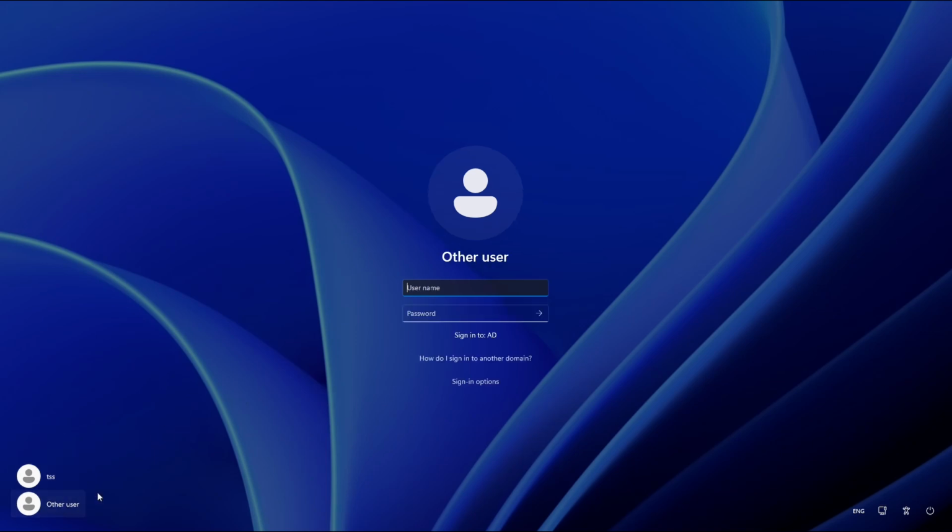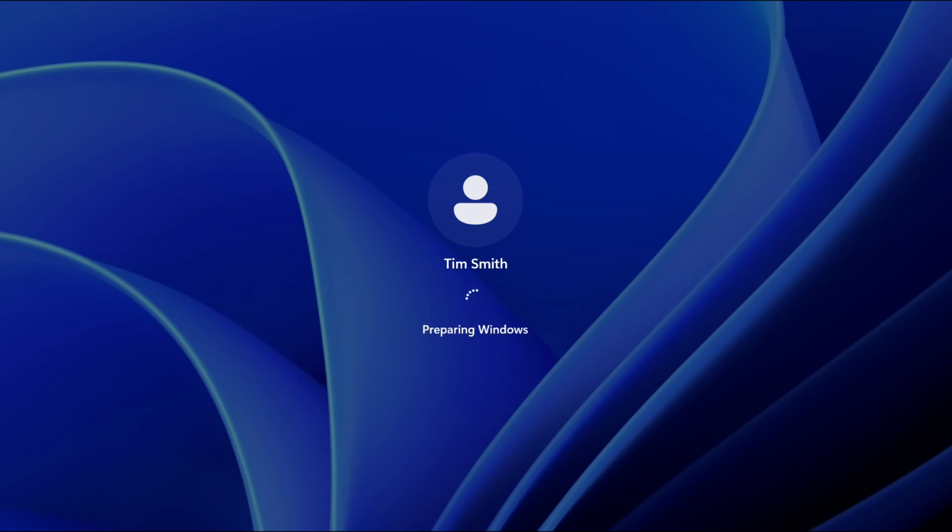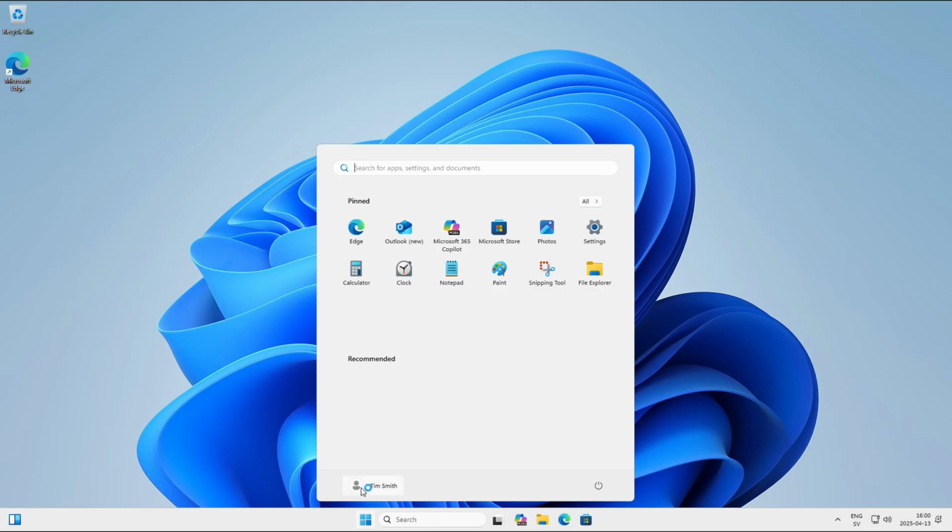We will go with a domain account. For the AD account we did Tim Smith and the password. And it will prepare the desktop environment for Tim. It will make the usual suspects, the Documents, the Downloads, all the different types of folders. And we are now actually logged in as Tim Smith.